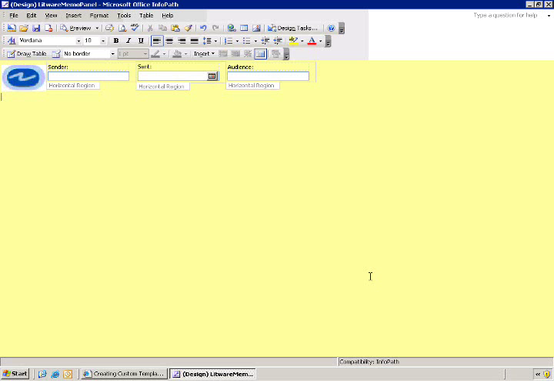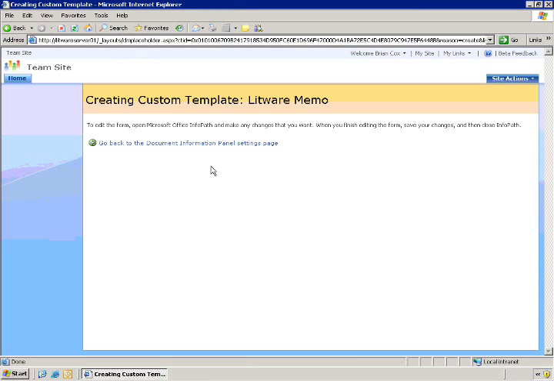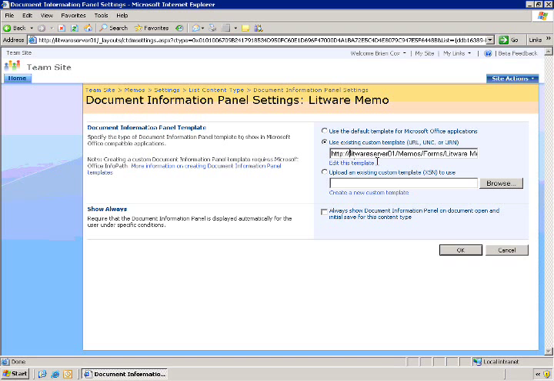So now that we've done this work, let's shut down InfoPath for a second. When I do that, notice that it took that and saved it back. Also note that when it saves it back, it saves it using a unique name. It generates some unique identifier for the particular form and saves it back. So everything's done now to get my first test working. I'm going to click one more option for Always Show Document Information Panel on document open and initial saves of a document type. So let's go ahead and click OK.